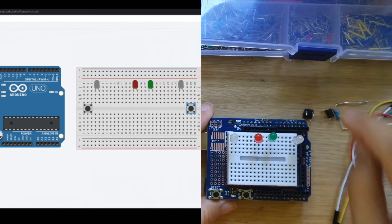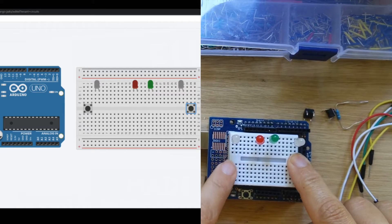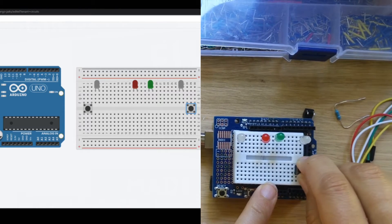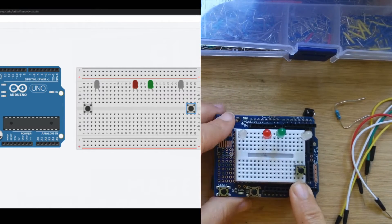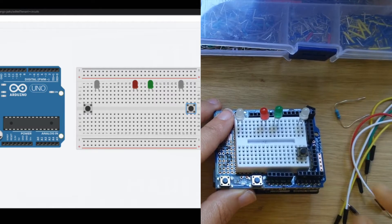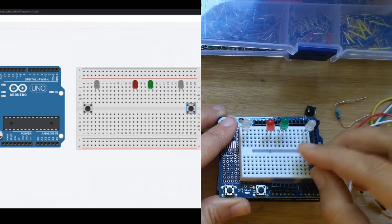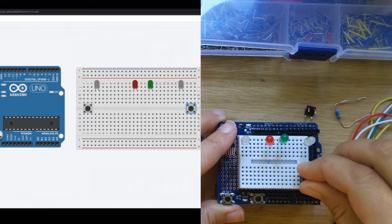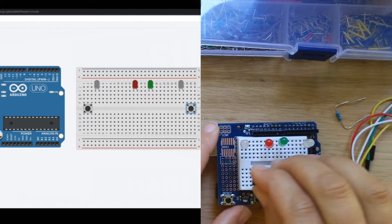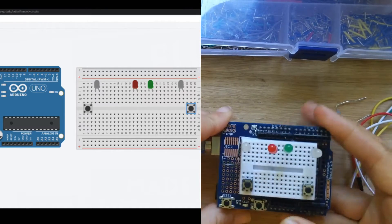Next I'm going to add my buttons in. Normally we add buttons over the gap, but if I add them there they'll be connected to these LEDs, which is a problem. So I'm going to connect them down below. You just want to make sure they're spanning only three dots — one pin, then an empty hole, then a pin. If you put it the other way you'll get two empty holes. So it should go in with one pin, one empty hole, and one pin, and then gently put that into your board. We'll do the same on the other side.